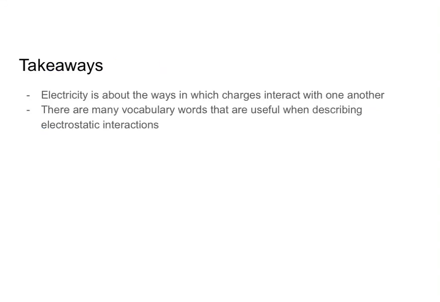Okay, so you've made it through all of the vocabulary. So some key takeaways. Electricity is about the way in which charges interact with one another, which you hopefully saw through all of the focus on charges that we had throughout this entire video. And then finally, there are a lot of vocabulary words that are useful to use when describing electrostatic interactions.